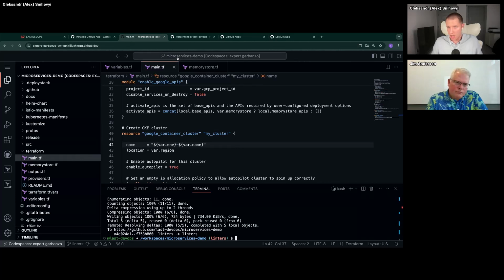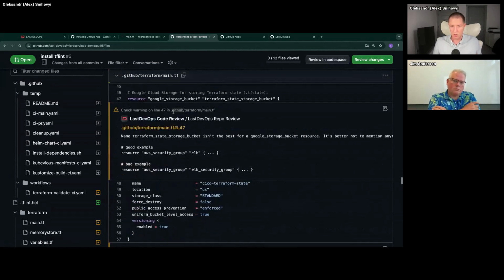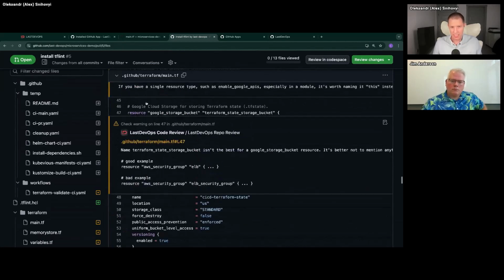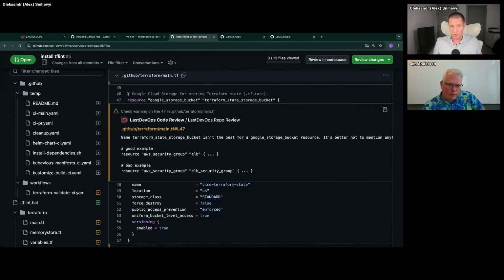And again, we don't have to address all of them or any of them. Might be we are pressed, might be we already have the cluster created. So if we change the name, it will disrupt everything. So we don't really want to recreate resources unless we really have to. It's not something that you really have to implement. It's more of the, hey, if you do this, your code will look better and you will understand it better.